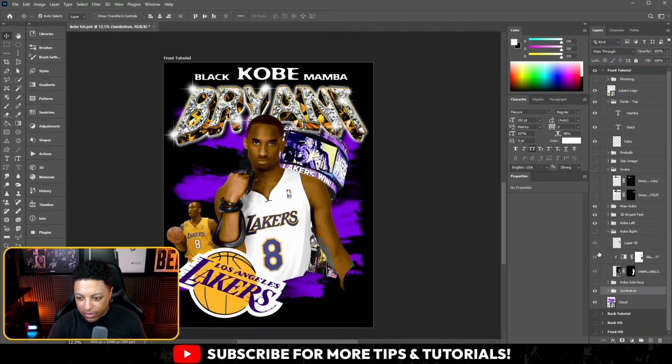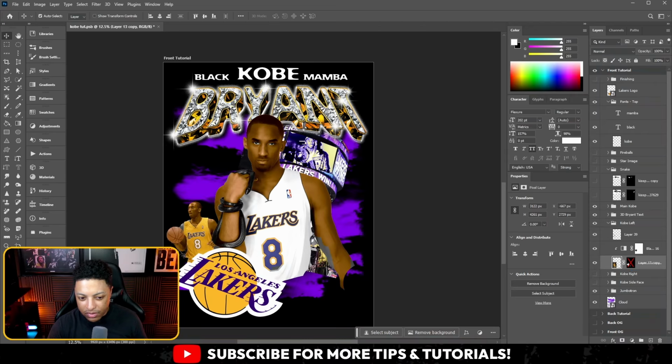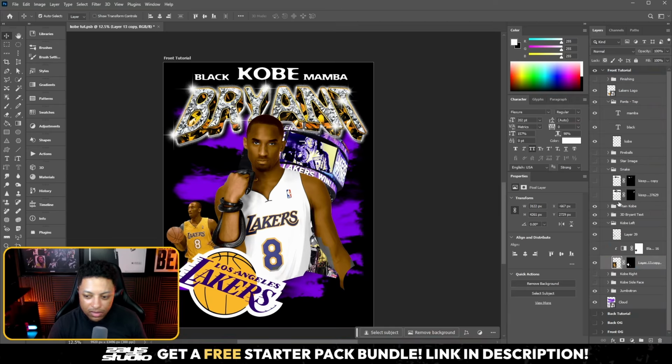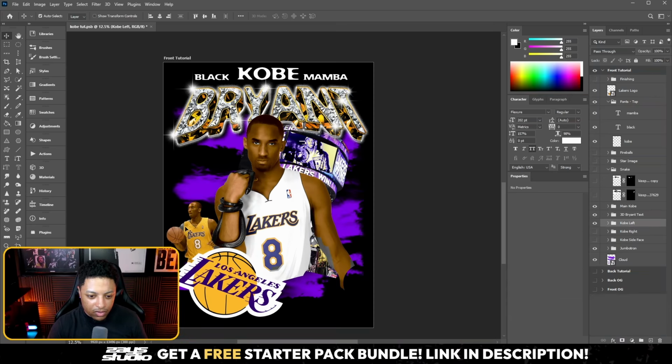I did the same thing as the main image. Again, just a random image that we had, made it black and white, and then again went over it with that same color. So let's bring this layer back. So went over it with the color again, as you can see. And don't worry about this part because it's going to be covered up by something else that I'll go over later in the video.